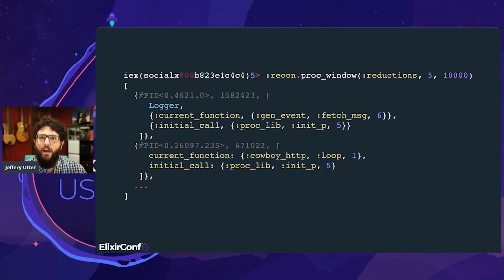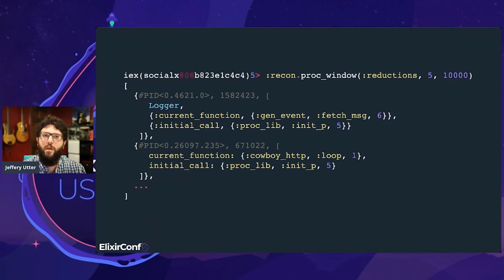Now, a little aside here, you can get some of this information from Observer or Observer CLI, but the problem there is that, especially for reductions, it'll show you the number of reductions since the process was created. Some processes are long-lived, and of course they'll have high reductions because they've been around for a long time.